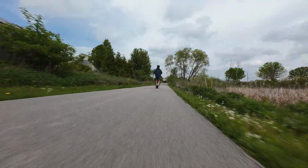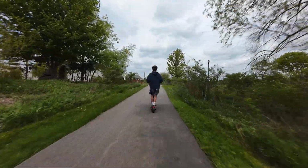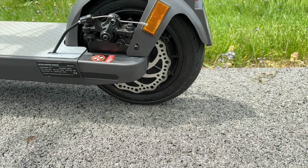Now, the brake tends to be a little bit heavy. It takes a little bit of getting used to, so you're going to want to make sure you test it out.